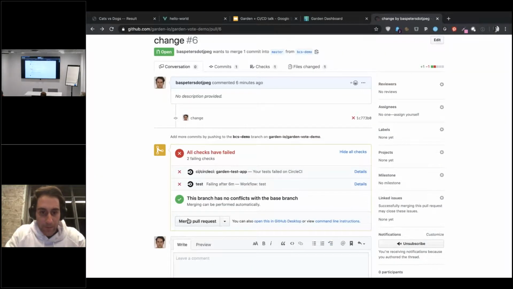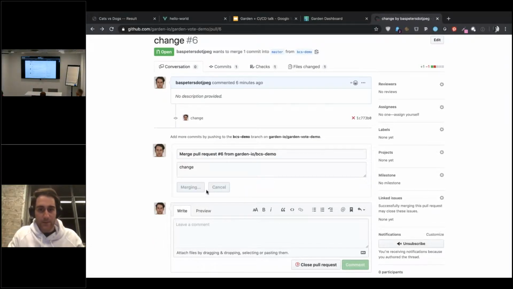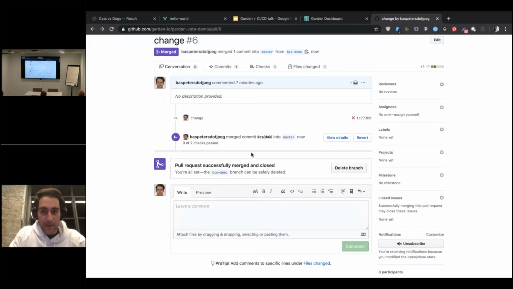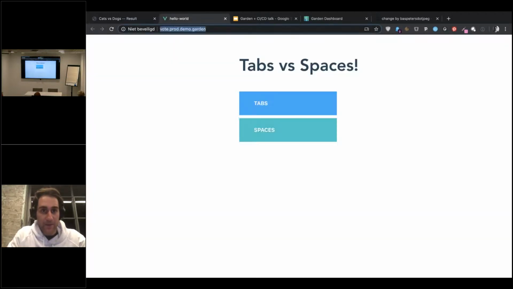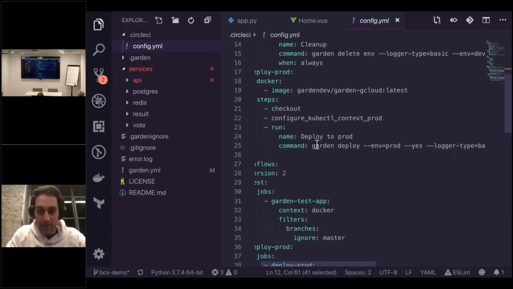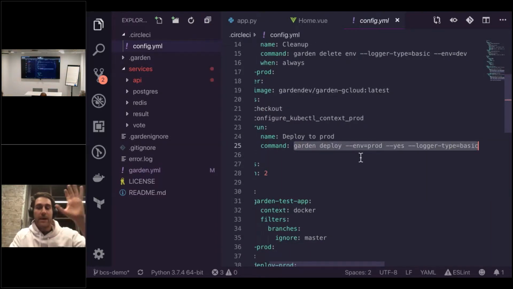So then when I merge this pull request like that, what's going to happen is, in this case, I can also use Garden to deploy to a different environment altogether. So remember, this here was my production environment that I'd set up, as you can see here, right before it. But now we actually need to merge this particular change. Usually I would rely on my trusty old Circle CI to do this for me, as you can see here. I just run a Garden deploy and then point that at my production environment. So this is the same code base that we're using, the same branch, but I pointed at my production environment to actually do an incremental rollout of this particular change.